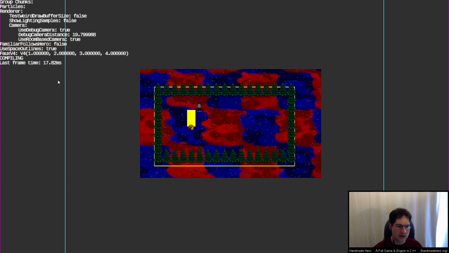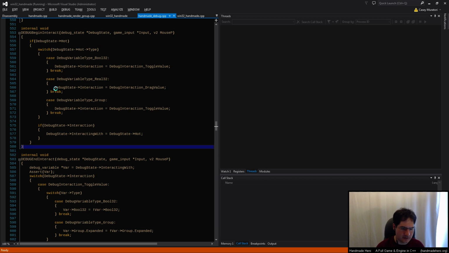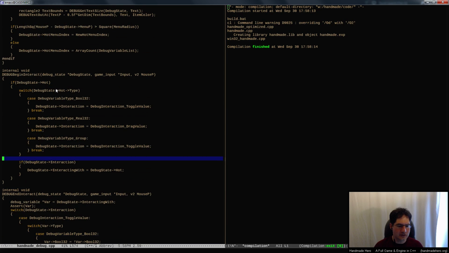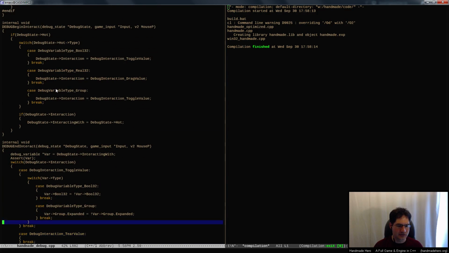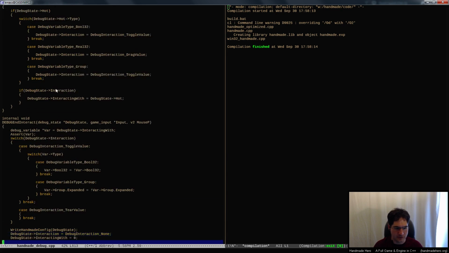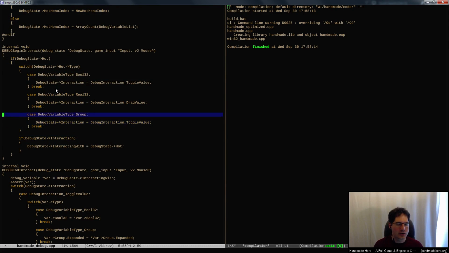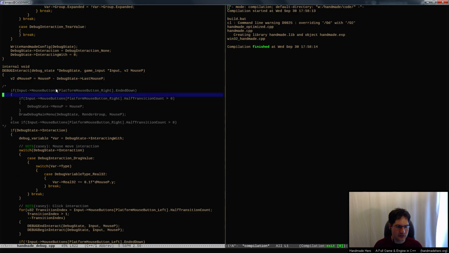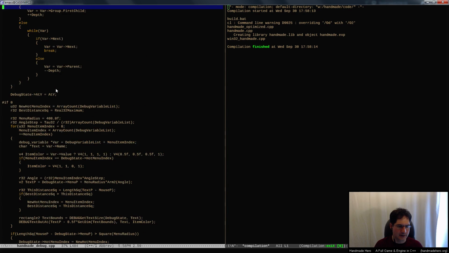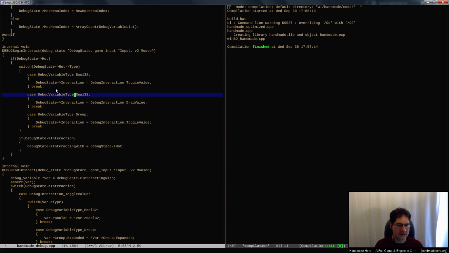So what I want to do is make it so that we have the ability to specify some kind of interaction that's just not doing anything. Like the person clicked outside and they're just screwing around, I guess, or something like that. And we could do that in a couple different ways. We could make it legal for one of our values to be something that you do, right? Like I could make it legal to drag a null or something if I wanted to. But I'll just make an actual type for it, I think is what I'll do.